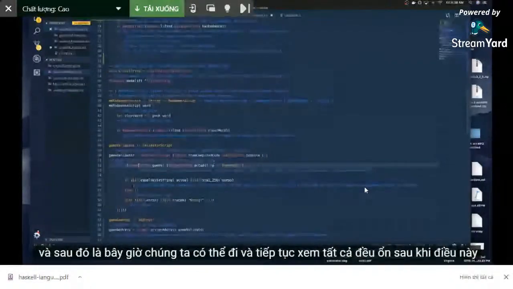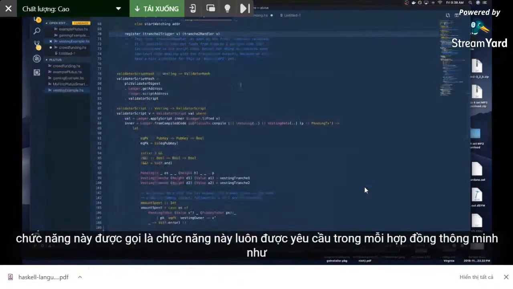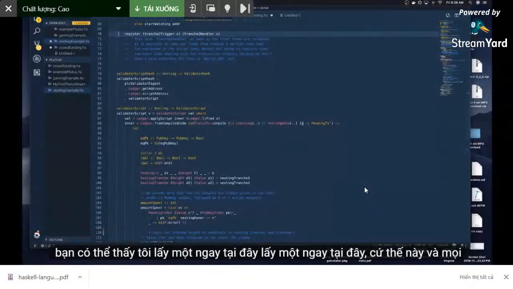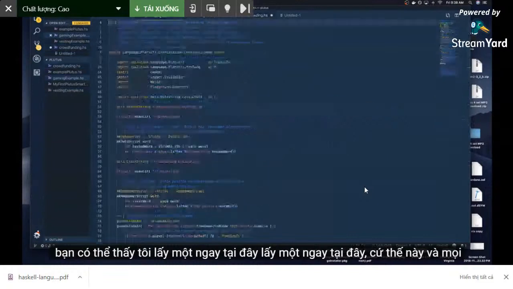All right. So when this function is called, this is always required in each smart contract, as you can see. It takes one right here. In every example, you'll find that this exists.